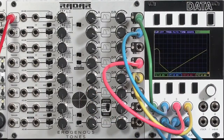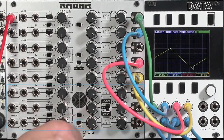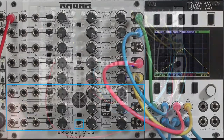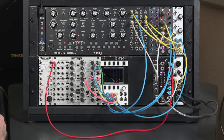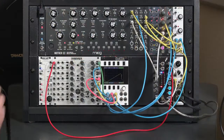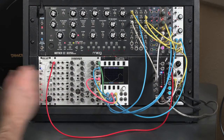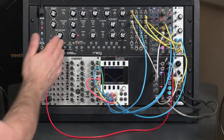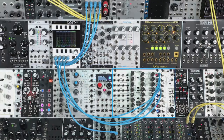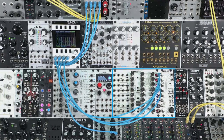Now you can see why I get so excited about having more modulation sources — I still have three more channels to go. You can combine all three of those channels to create a very complex envelope, and I could use that to change the pulse width modulation to play with the detune even more, or it encourages me to get more modules just so I have more things to modulate. Anyway, that gives an overview of what the Radar can do and why it's nice to have so many channels, even on a simple synth voice. Radar is the main envelope generator in my big system, by the way.